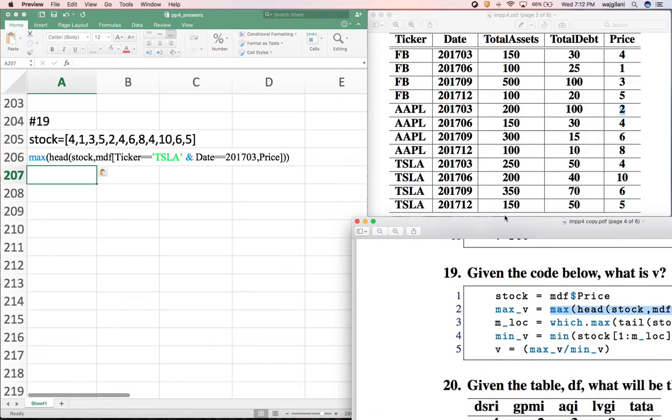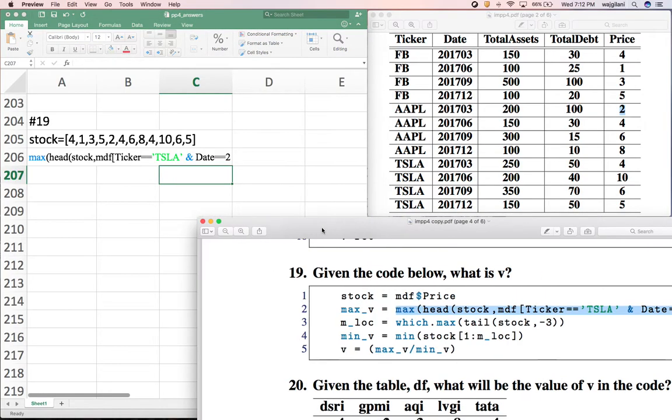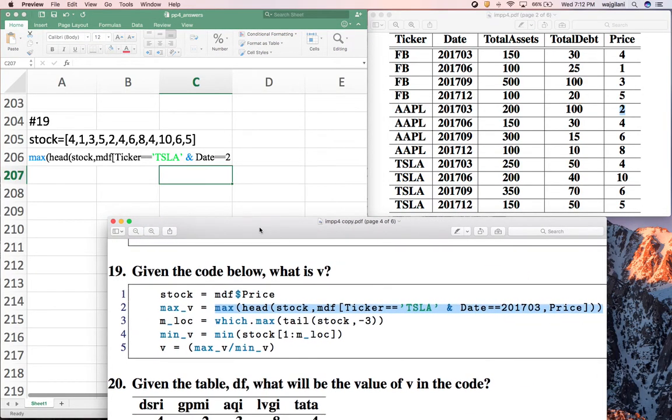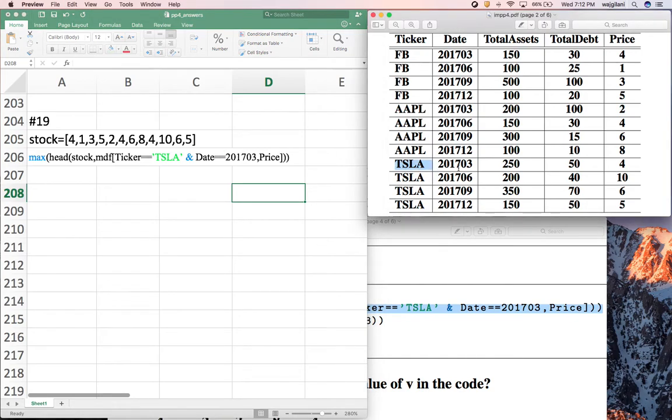All right. So here, let's do this inside out. Inside out, guys. Inside out. So MDF ticker equals Tesla and date. Oh, something got cut off. Oh, here we go. All right. Here you can see everything now. Okay. Let's replace. Go inside out. I have a data table here. MDF. It's slicing and dicing. Let me do that. So ticker equals Tesla. That's the first filter. I got these 4 rows from equals Tesla.